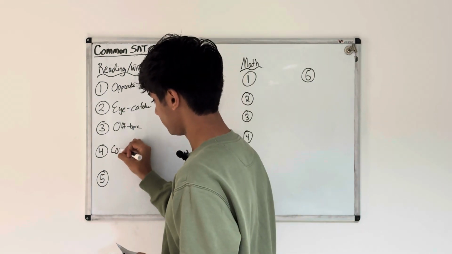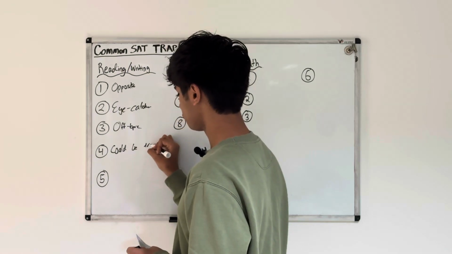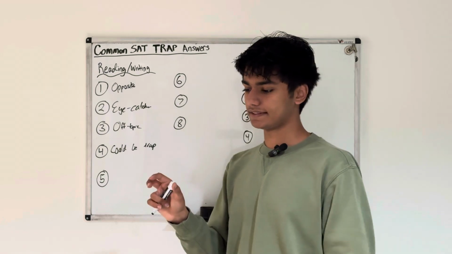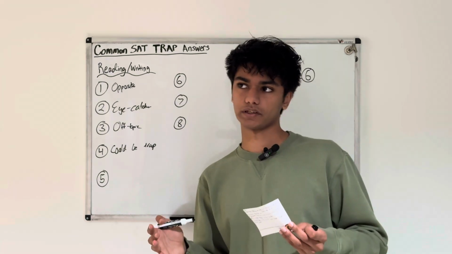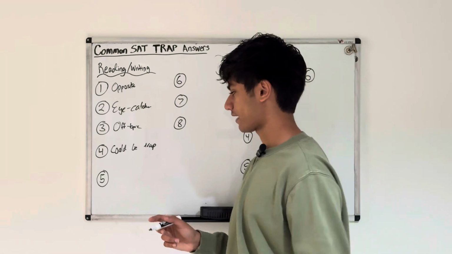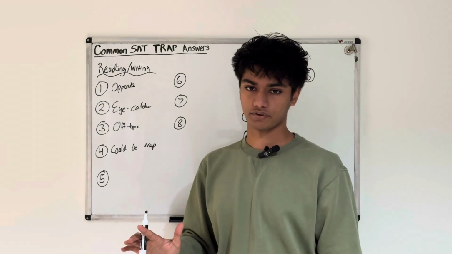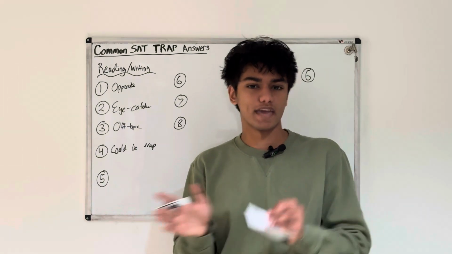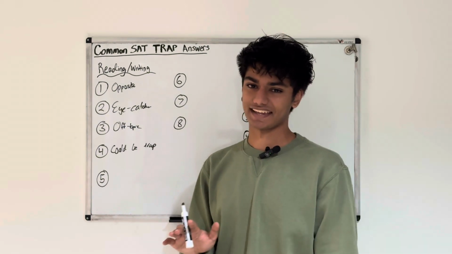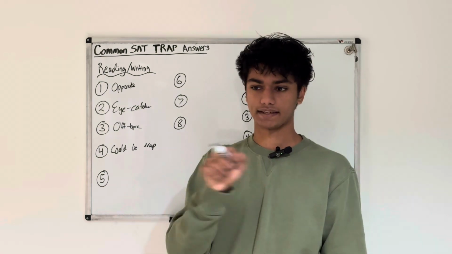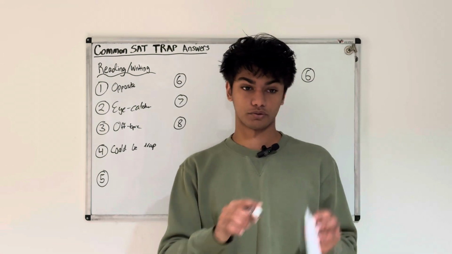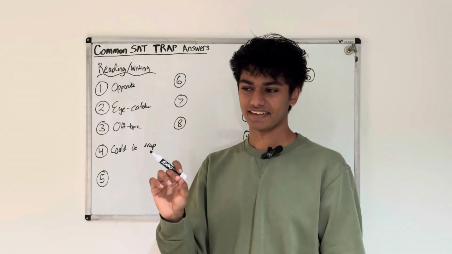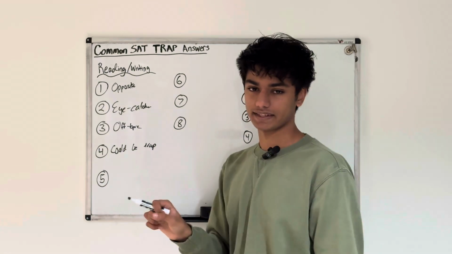Next, we have the could be true trap. This trap usually occurs when people try to overanalyze the answer choice and say, okay, maybe this could work if I make an inference about the passage. But the issue is the SAT is not subjective. You're not supposed to do any analysis, even if the question asks you to make an analysis, right? They never want you to actually make an analysis, because analyses are subjective. They can be different for each person. And on a multiple choice test, you can't have multiple right answers, which is why you can never make an inference on the SAT.